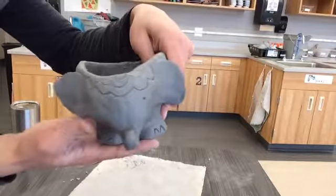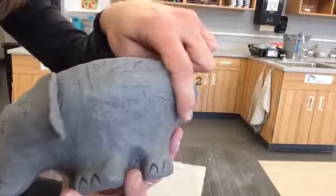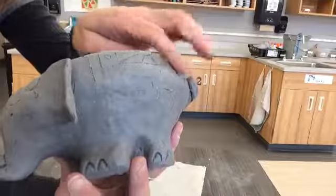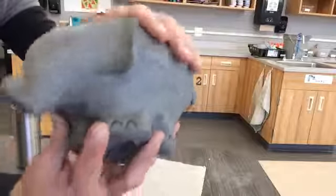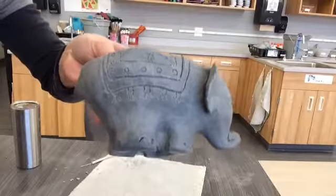This will help especially when we cover it with paint, because when we glaze it over with the special paint for clay, some of these carvings might actually disappear altogether and I might not be able to see them. But since this is a lot deeper, I will definitely still see those designs.